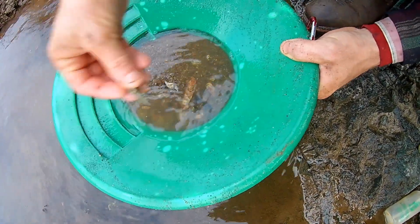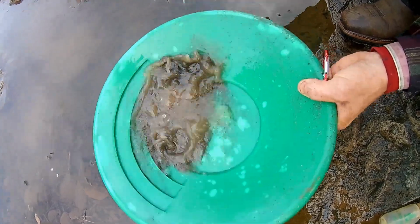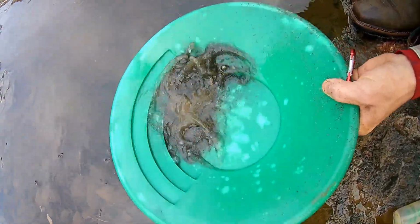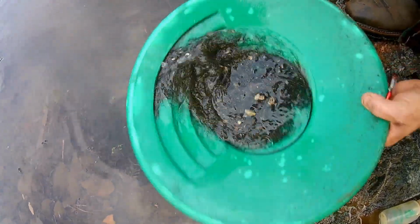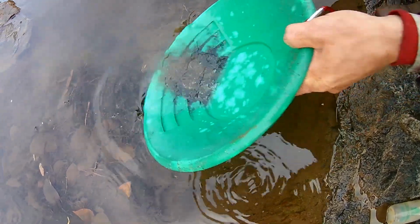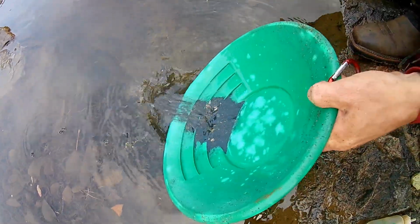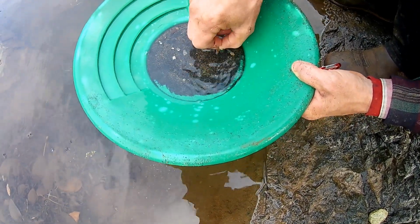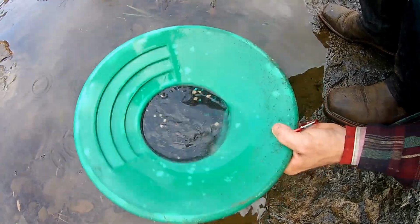Pick out big rocks as you get to them. I already saw a piece of gold. So generally the rule of thumb when you're washing, as soon as you see black sand or gold, you stop and you spin again. But there's so much black sand here that I'm just going to keep going. And I'm starting to see gold peek through, so that's probably as low as I'm comfortable going. Have a look at what's in there.